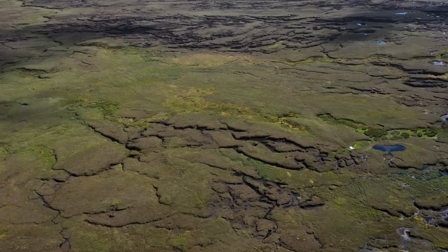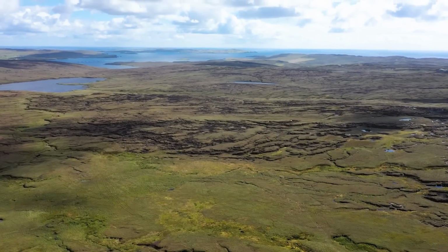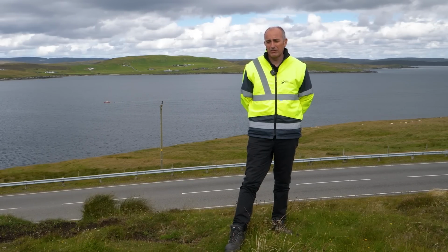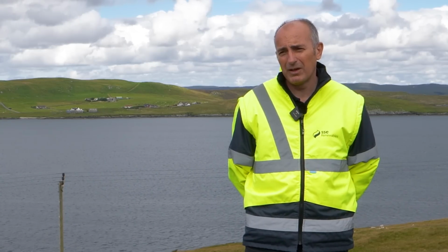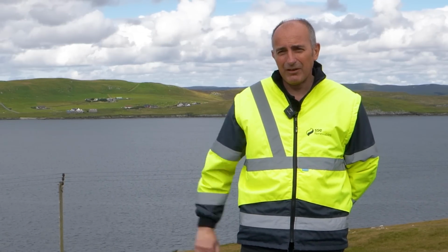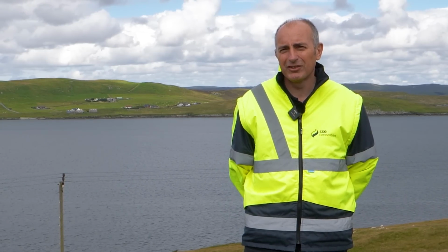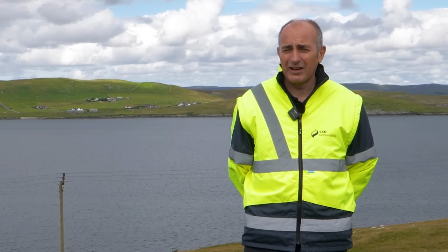So there's a determination from the early days of drawing the project together that peat restoration would be a central focus of the development, and leaving things in better condition than we find them before the construction phase. Lots of peat hags, lots of erosion down to bare bedrock and a lot of the ridges and so on. A major commitment in developing Viking is to actually restore peat and bulk shift material to fill in between the peat hags, get the peat sealed in and get the erosion under control, and in the longer term restore large significant areas to active blanket bog again.